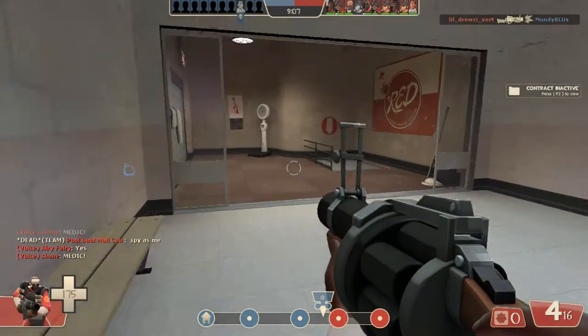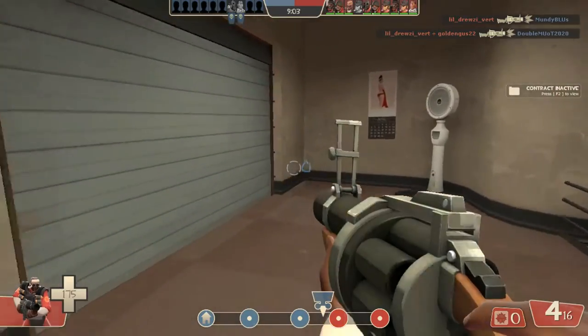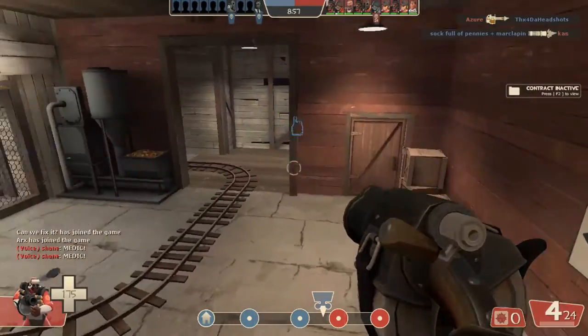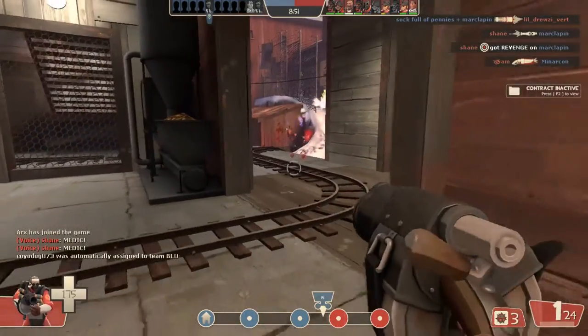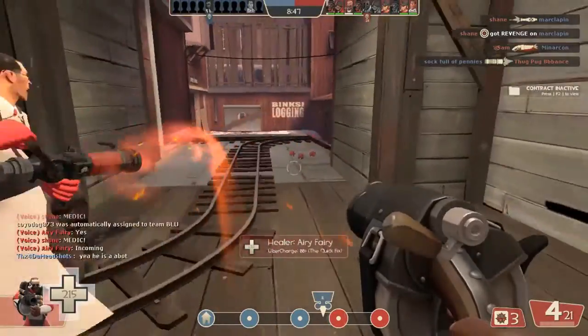We are doing another How Not To video. Today we are doing the Demo Man and, well, there's not much else to it. We are defending on Payload Barn Blitz. We are going to be using the Quickie Bomb Launcher, the stock Grenade Launcher, and the Pan. Because what better loadout to use?